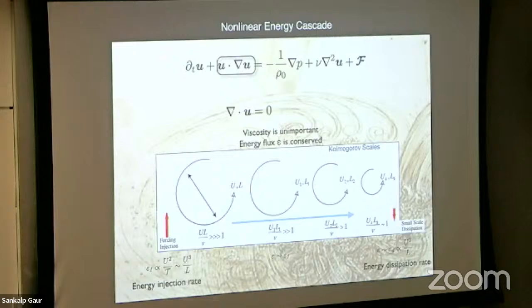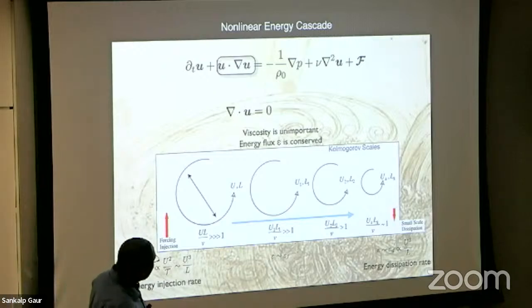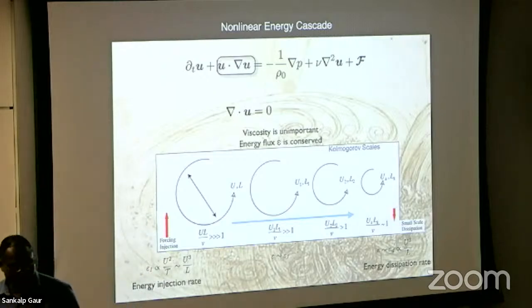And you can do some dimensional analysis on this and get some important measurements out of it. If you imagine that you're in steady state, you can have an injection scale. So you can have an energy injection scale here, where it's being inputted, where it's being forced. In a stationary state, you can imagine that this energy injection is an energy flux going down scale and it's constant, and then eventually taken out by viscosity at lower scales.